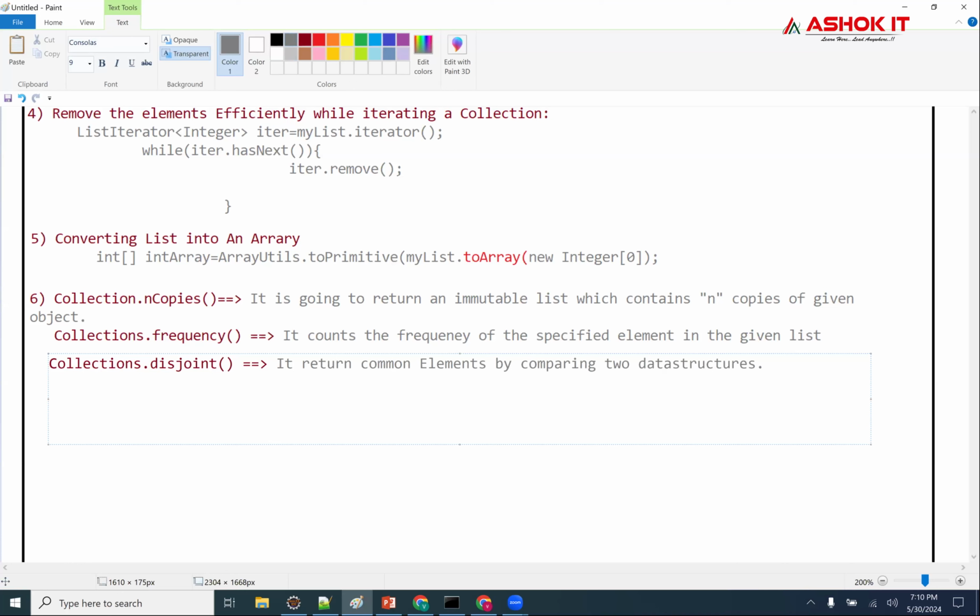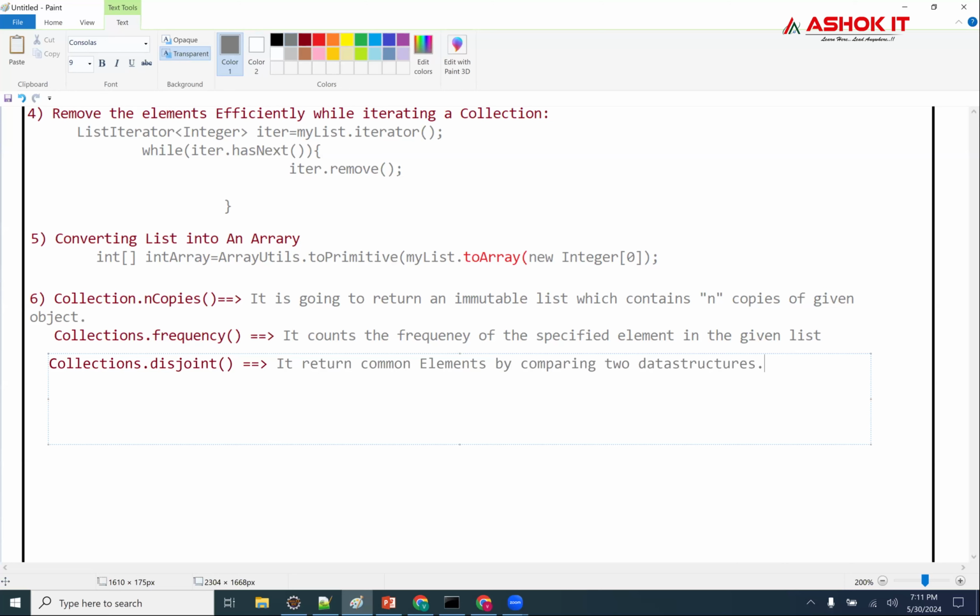For example, I have two data structures given, and I want to see whether any common things are available or not. So that is what the disjoint method is for. In real time, in a front end, some framework, either Angular or React or whatever it may be, will give a JSON data, and it comes to my Java backend, and I am going to process it.